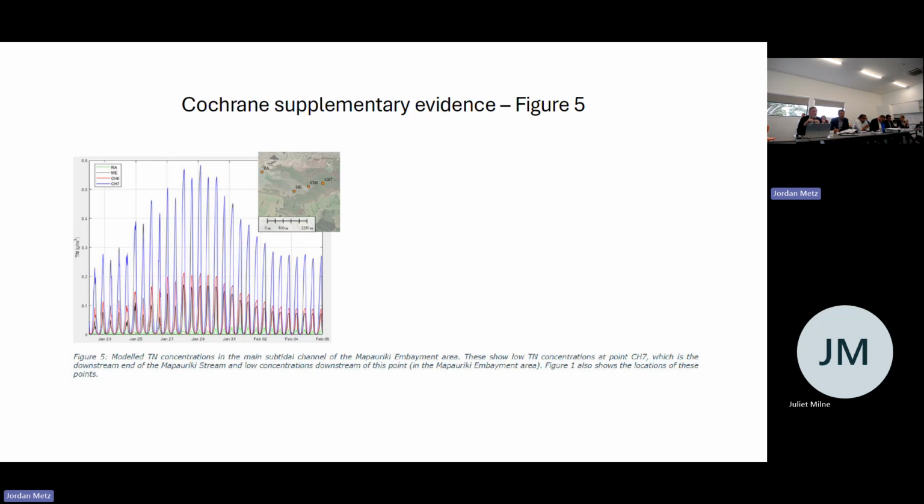And the modelling that Mr. Quilter has done has given us some indication in terms of the extent to which we can reduce the discharge over a reasonable period of time, so that's maybe up to 7 days, and then subsequently discharging the stored water without necessarily ending up with elevated nitrogen concentrations later on in that tidal cycle. So there is a wee bit of a balancing act in terms of how we would approach that.